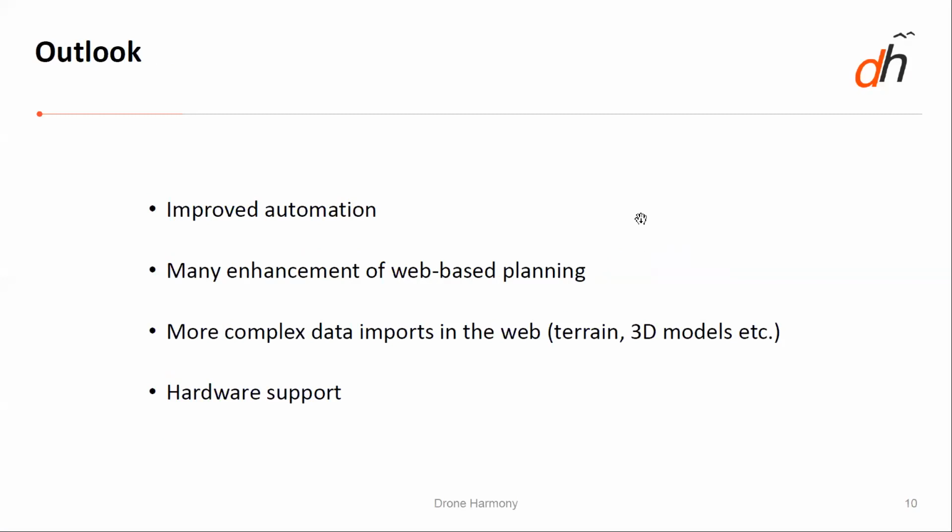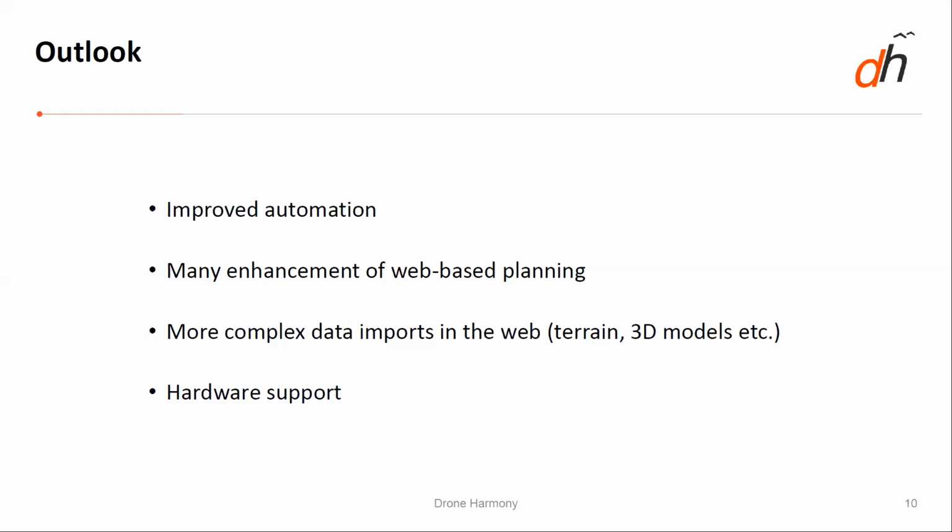So a little bit about the future of our platform. Drone Harmony is all about automating data capture and making it easy for you to capture high quality data and to digitize your assets in a reliable and robust way, even if you have many assets or many inspection instances for the same asset. So the main technological track is always about improving the automation, making it easier for you to import three-dimensional data, to create scenes, to create plans that suit your use cases.